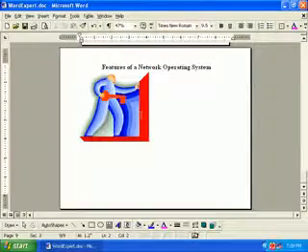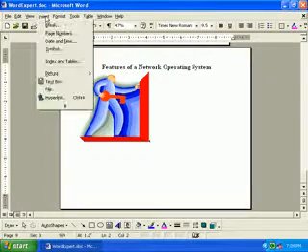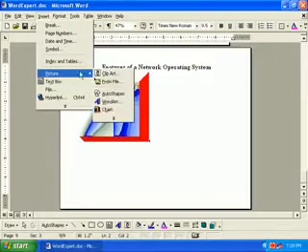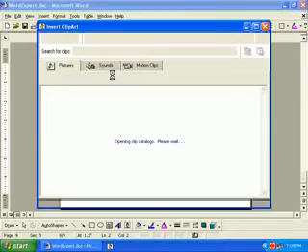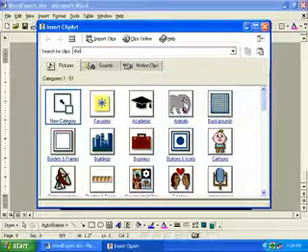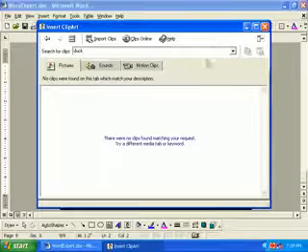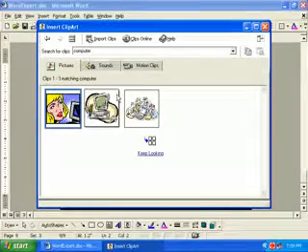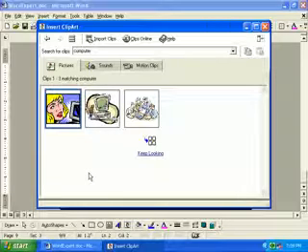But let's select whole page from the zoom box so we can see what we're doing, and let's go to the Insert menu again and Picture and Clip Art, and let's find another one. I was looking for a picture of a duck attacking a computer, but I couldn't find that one, so let's search for computer and see what computer images we have, and we want to pick one of them and insert that.